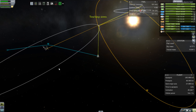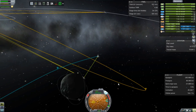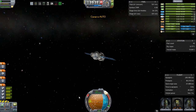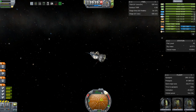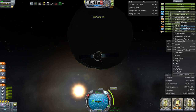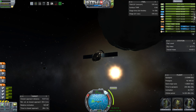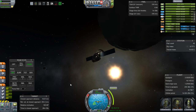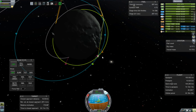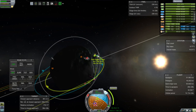Every flight has its glitch, and that was ours — but unfortunately, that is not the only glitch. I accidentally fast-forwarded right past my node and Minmus. I had my alarm clock — or did I? I don't remember whether I had an alarm or not. Somehow I managed to skip right through, and this is going to come back and bite me because we are about to run out of fuel. I do everything I can to try to get us in there, but on top of having skipped past our node and using extra fuel to get back, it also so happens that I am going the wrong way.